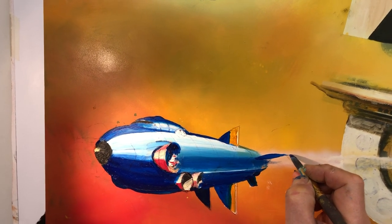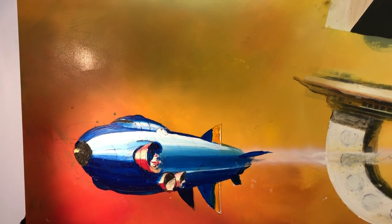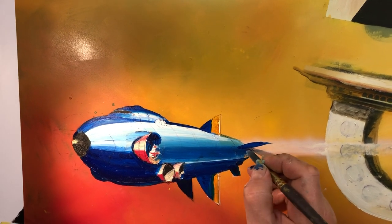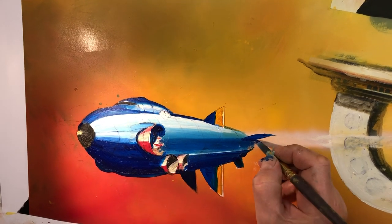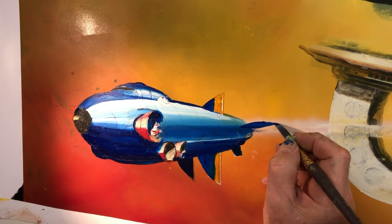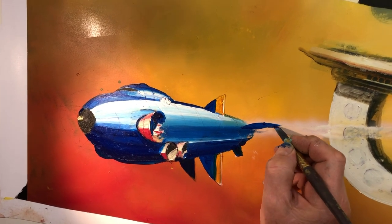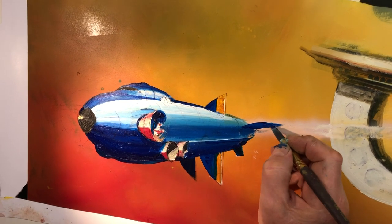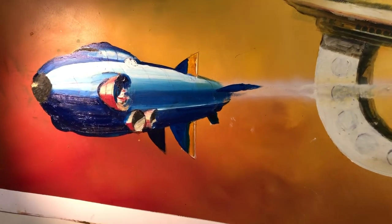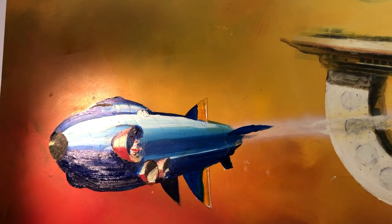You see, look how lovely this brush is. I decided to add a fin, and it's so easy to do with a good brush, which you have to wash out. I will look at this video and underline that. There, you see, look, I've made a mistake again. So what was quite a nice fin is now too big and heavy, so I've got to leave it.